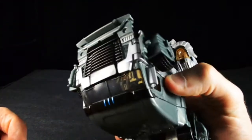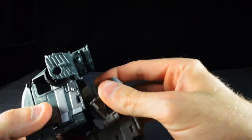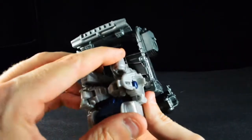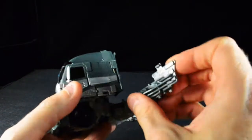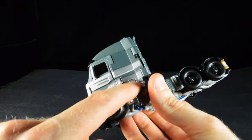It's just that simple. There's his shell. And then the arms separate and can be moved up and in. Do it on this side too. Up and in. And then we should have something like that. Move the arms back down so there's clearance. And then we just take the shell and fit it over. We can then flip the wheels down and they lock into place. And then the back end, that just folds over and pegs into the door right there.